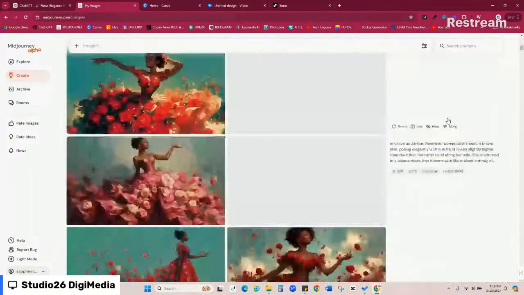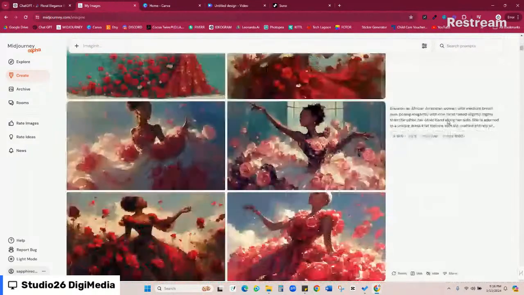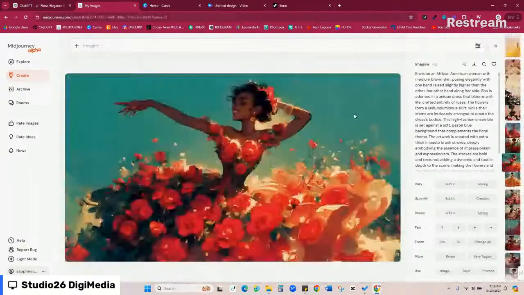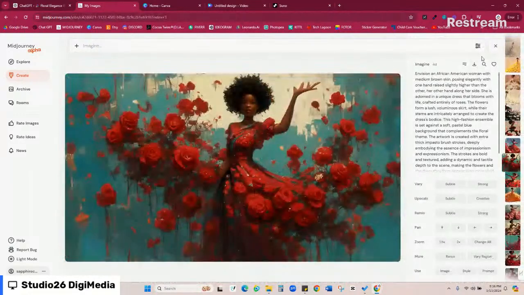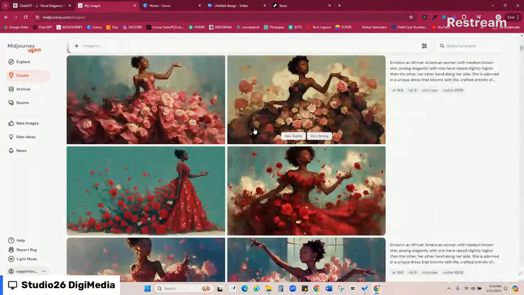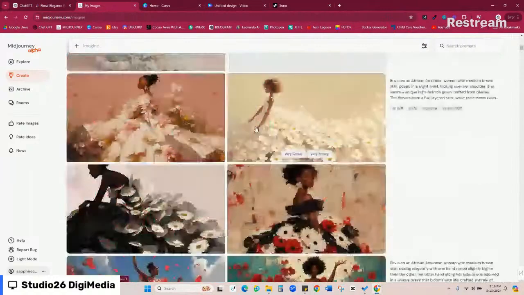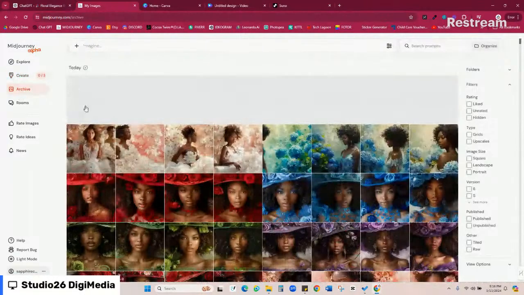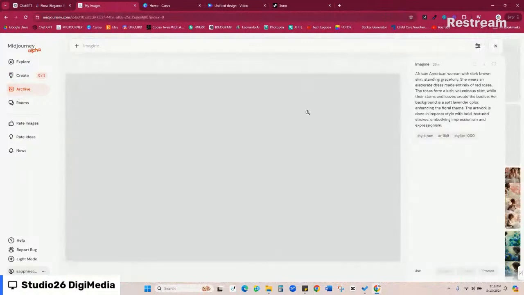Now, these were generated with a different Midjourney model. That's why they have a slightly different look. Here's my archive, and these are the ones I generated today.